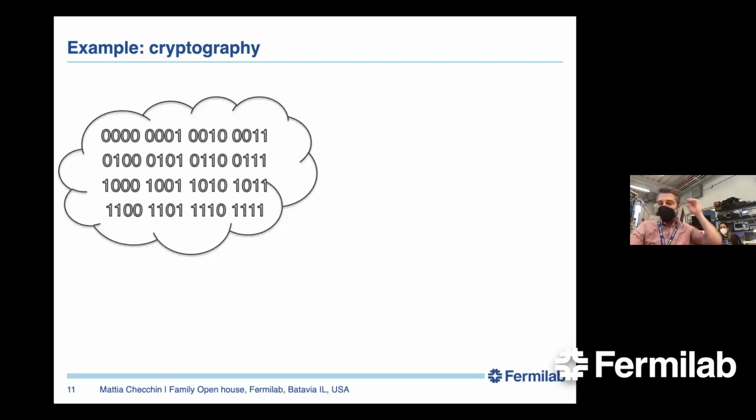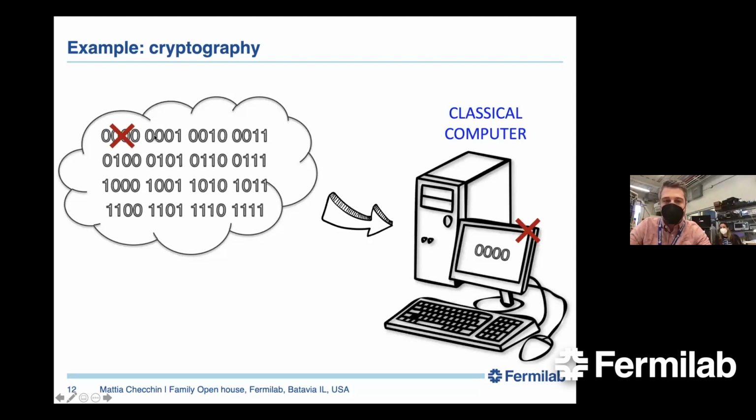So let's assume that you want to figure out a password with your PC, and the password is composed of 4 digits. With a classical computer, you put inside something like this. So we have a register of 4 bits, and then you start to try each and every number one by one inside your computer. So you try the first one, you try the second one. The second one is not good. The third one, and the fourth one eventually is going to be your password. So you understood what your password is.